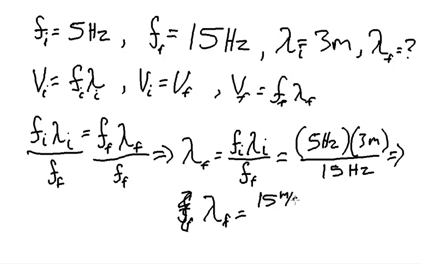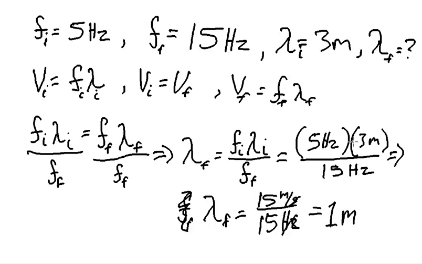meters per second. That's what happens when you multiply frequency times wavelength. That's why we get a speed value. And over here in the bottom we have divided by 15 hertz. So this hertz down here, 1 over hertz, cancels out with this 1 over, or meters over seconds. So these cancel out with this. 15 divided by 15 is 1, and our final wavelength must be 1 meter.